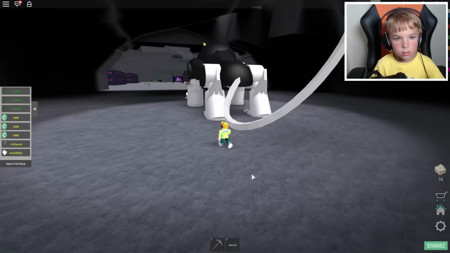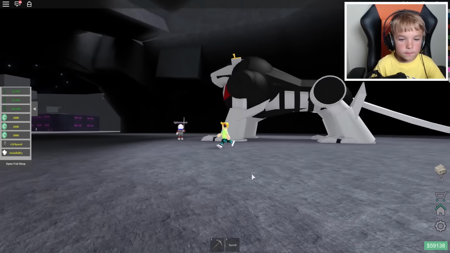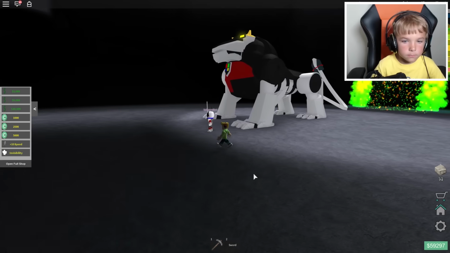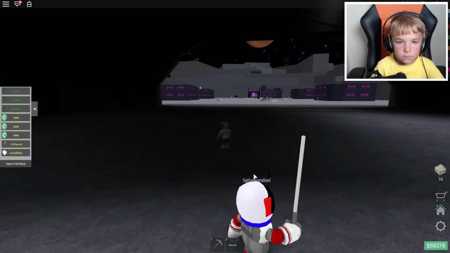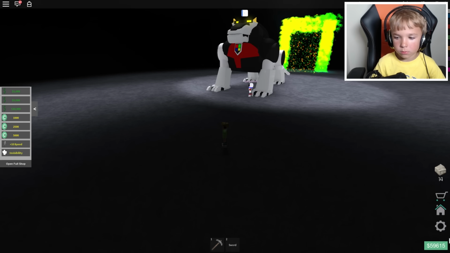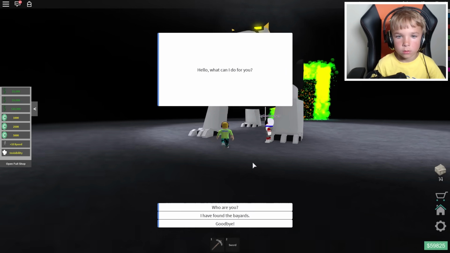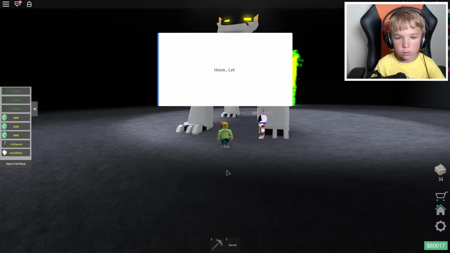Okay, there. Let's talk now with the dog. Hello! What can I do for you? Oh, we still need one Bayard. How many Bayards do you have? I don't know. Just press on the dog and press that second button. Second button. Yeah.